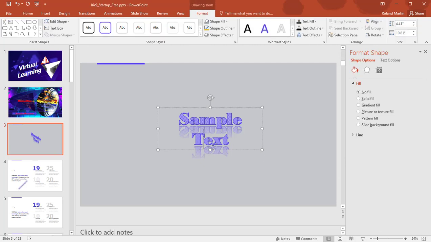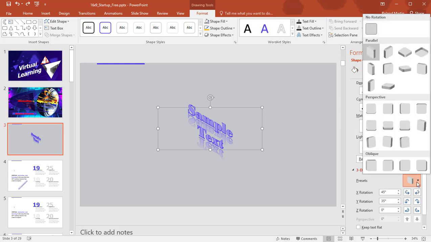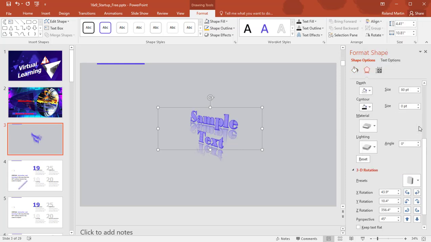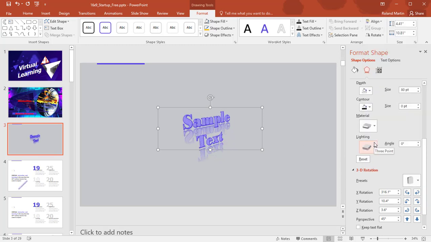Now we're just adding a little bit of beef to our text. Once again, this is something to just play around with so you can get a good feel for it. You can see how we changed the angle there and the rotation. You can make lots of changes. There we're going to completely flip it around.